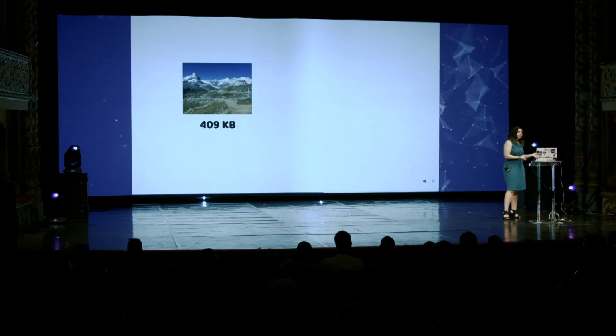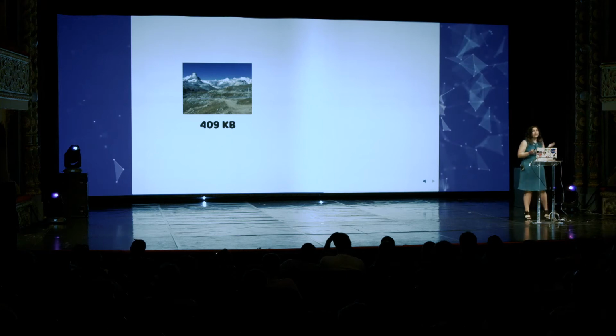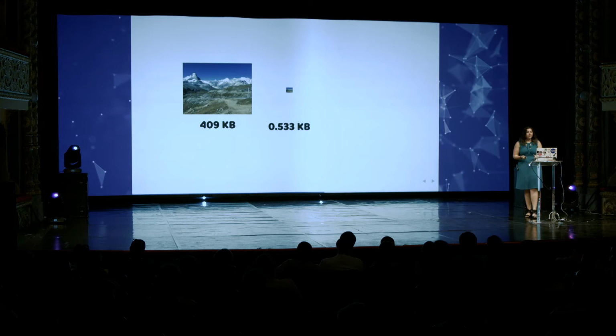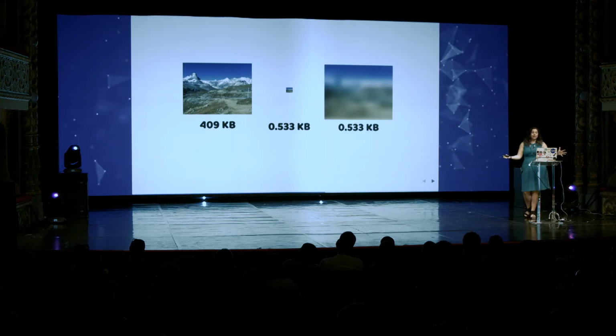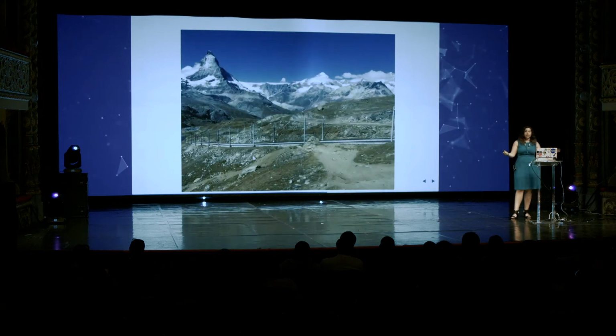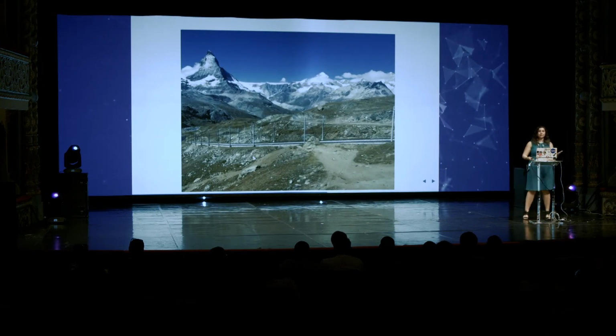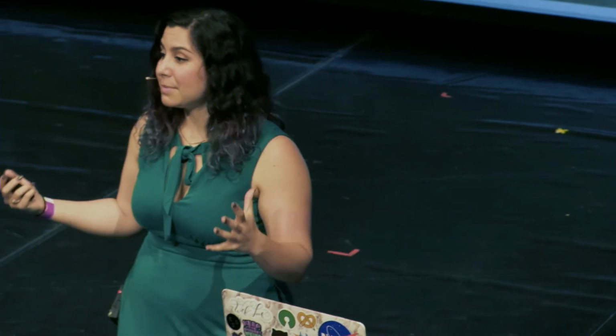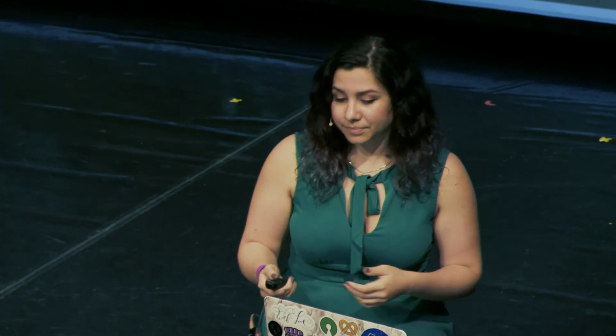If we start with this image, it's 409 kilobytes. Let's save the image at 30 pixels. So now it's less than 1 kilobyte. It's half of a kilobyte. We could scale it up to fit its container and apply a CSS filter like blur. And then when it loads in, we can just animate in the color. And it creates a nicer user experience, a nicer perceived performance, and also creates a nicer visual for the user. They know something is coming. It takes up the geometric space they expect it to. And it doesn't take up that much data to send to them.